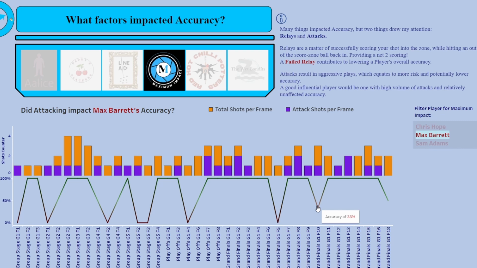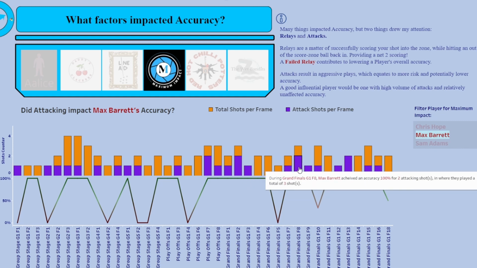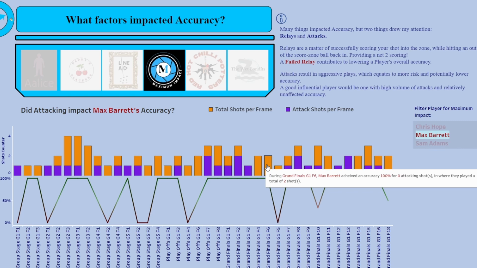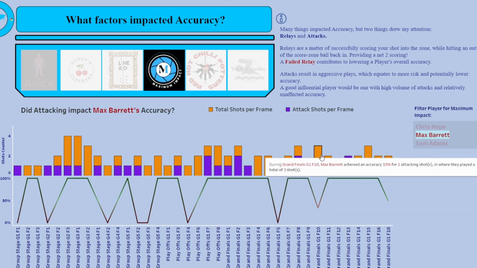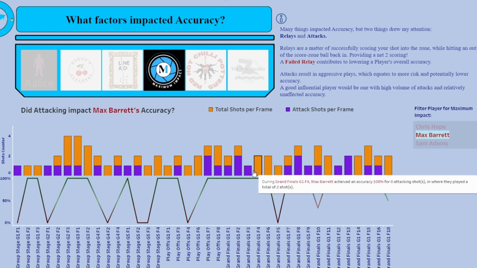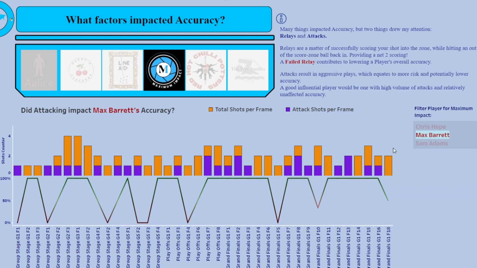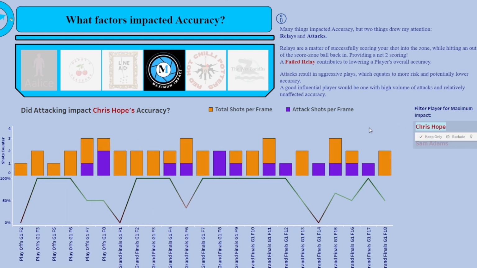Chris is also a good attacker. If we switch to Chris really quick, let's have a look. But just before we do that, if there are any terms that the viewers don't understand, go back to the first two parts, where Alex does a really good job of breaking down what each type of shot is. An attack shot is effectively where you're putting one of your balls into the score zone whilst also removing, or attempting to remove, an opponent's one as well. A defensive shot is just trying to get yours in safely, or it could be a neutral shot. So these ones in purple are the ones where you're really trying to make a play against your opponents. It is very interesting seeing how defensive some other players were.